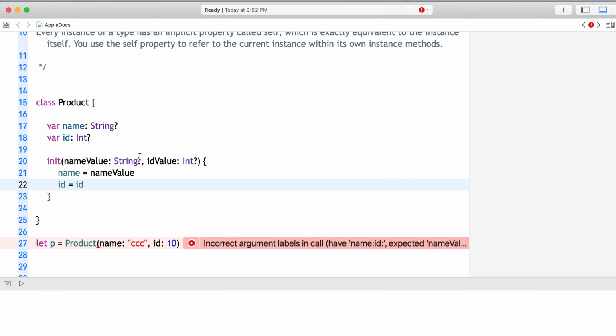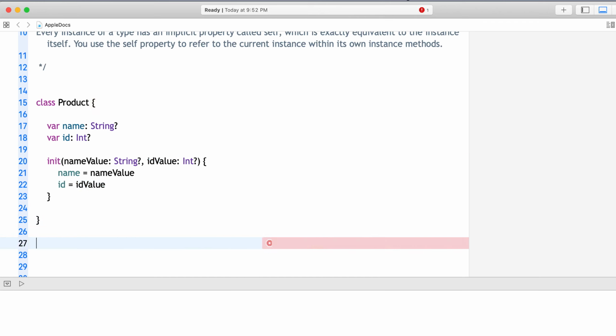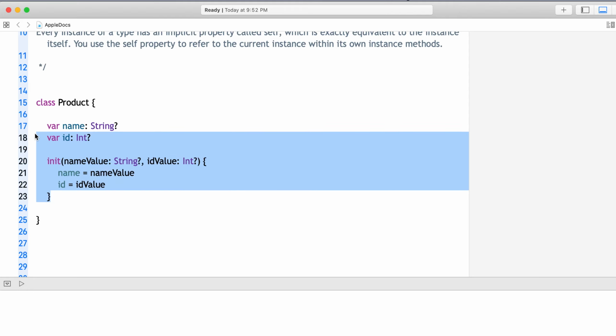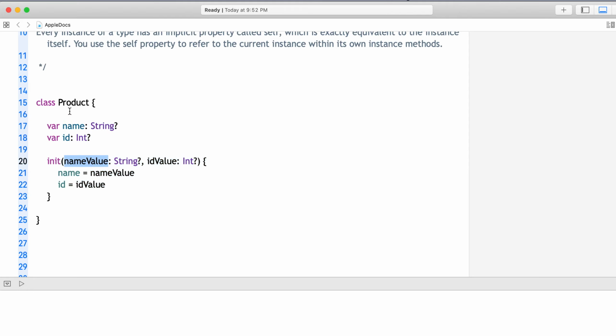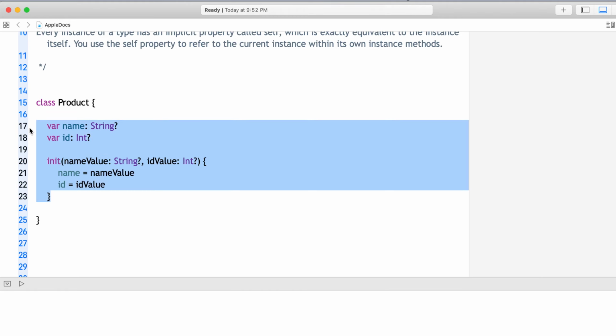The earlier error was because of the parameters I had changed. So it is technically not needed if the property names and the parameter names are different. While assigning, we don't need to use self. If I say name, it will take it as this property. This is where we need to see whether self is actually needed or not.